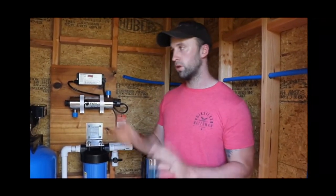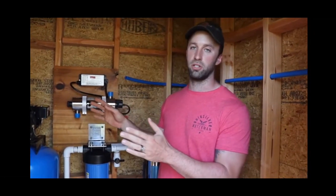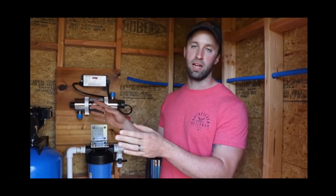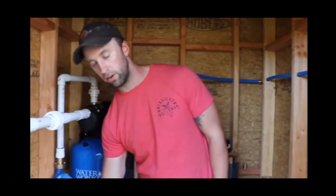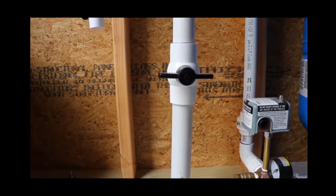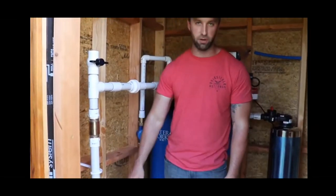Alright, just to give you guys a quick rundown of what's going on inside of our pump house, how we're filtering water and how it's getting back to the main house. First, starting out, our rainwater collection tanks. We have 3 tanks at 2,500 gallons a piece. Each tank is 2,500 gallons. So we have 7,500 gallons in total capacity. That feeds underground to right here. So it comes up through the ground, up to this first filter right here.